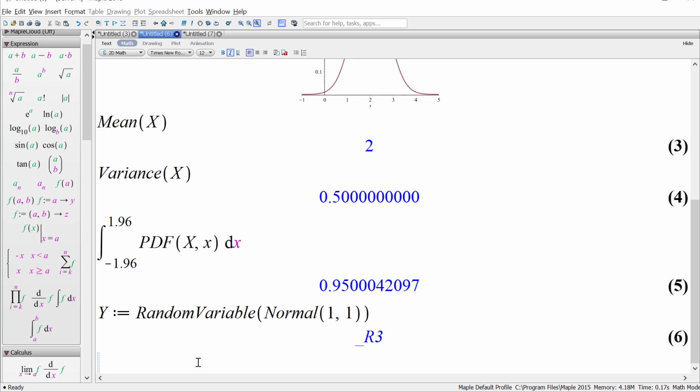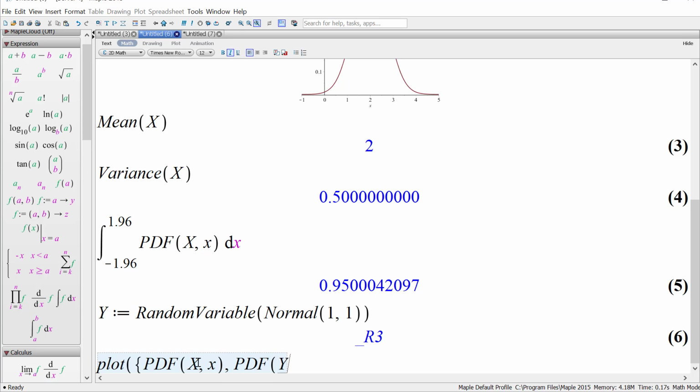Then I can plot the PDF of these two random variables in the same plot by just doing plot. If I want to plot two things in the same diagram, I need to put the functions inside curly brackets. So I can do PDF of x comma x. That's the PDF of the standard normal.